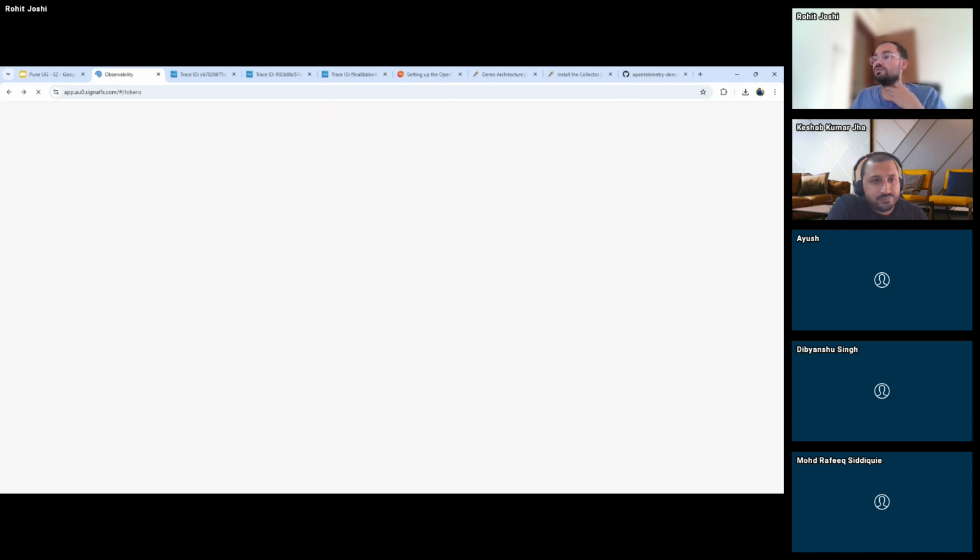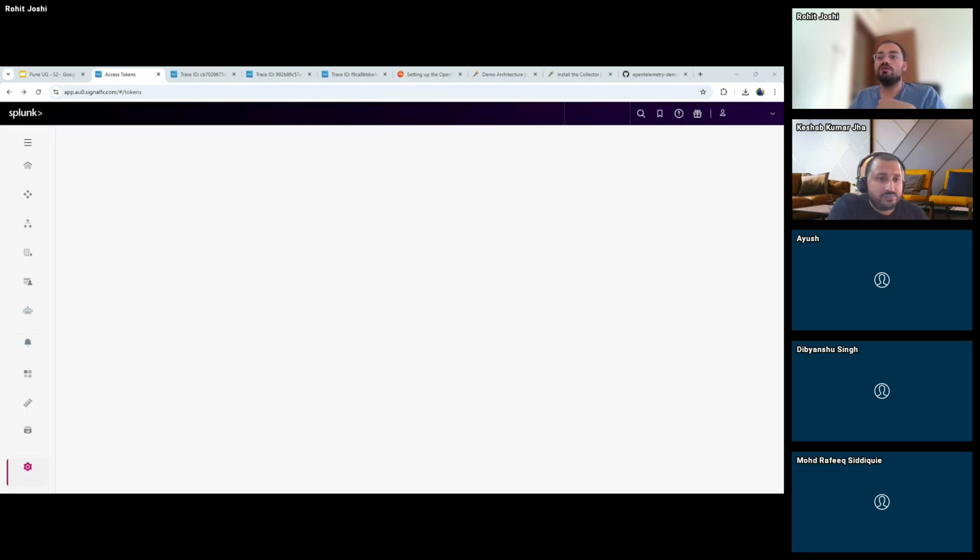Once we have created the token, we will go back to this file and you can see the token. We have set the realm, and this is how our exporter is defined. Once all things have been created, we have the service pipelines, where we define whether we are sending traces, metrics, or logs. Right now I disabled the logs because I don't have a Splunk Cloud instance for the demo. But for traces and metrics, we are using the pipeline.